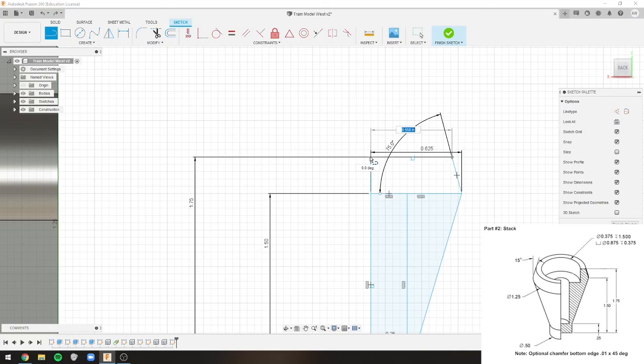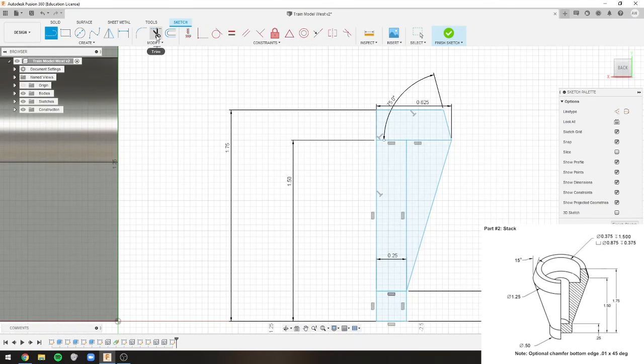I want this to be at 0 degrees. So I want that just to be there to there. And then I'm going to go through and close that arc. Now I am, like I said, going to go through and actually trim out these lines. Okay, there we go. It didn't like that for a second, but we're good. There we go. Ta-da. So that is the profile of this shape.